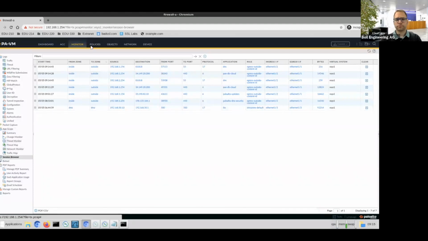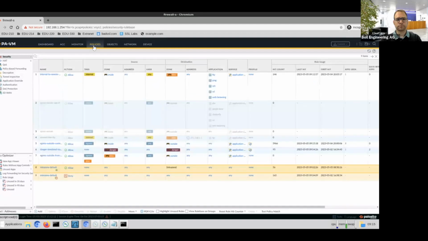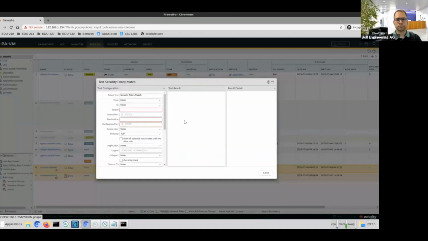Let's go ahead. Policy tab, useful for troubleshooting as well, especially, for example, if you want to understand which traffic is matching which policy rule, which security rule. You have a test policy match. This test policy match here, you can describe a specific traffic, and then you will see which rule is used for this traffic. This can be very helpful as well.